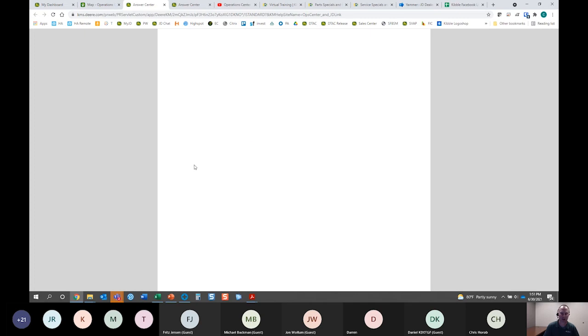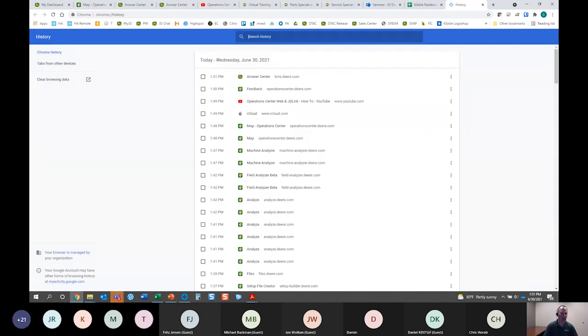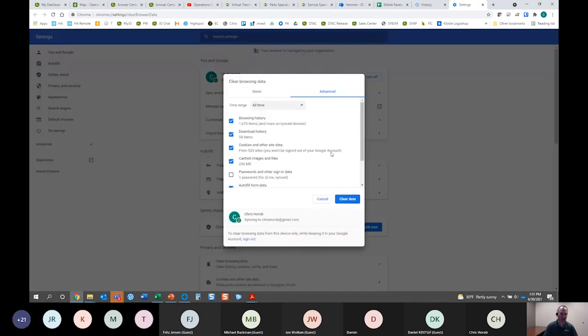I'm not going to do this during this session because it's going to wipe out a lot of progress. But if you hit your 3 bars on the top, hit your history, and then history again, and clear browsing data. What this will do is, websites store data locally on your browser, and sometimes as things are updated, if you go back to the website and something changed, things sometimes won't load properly.